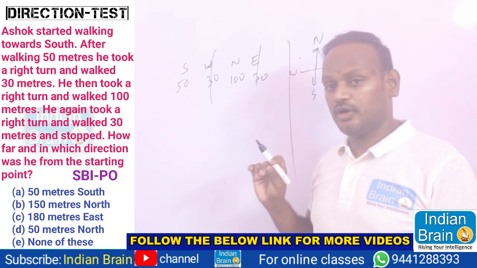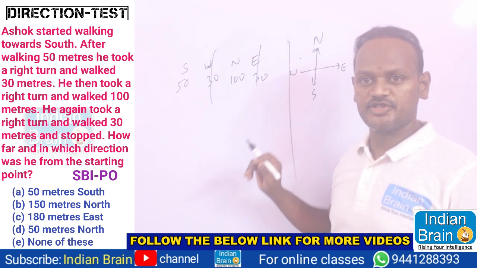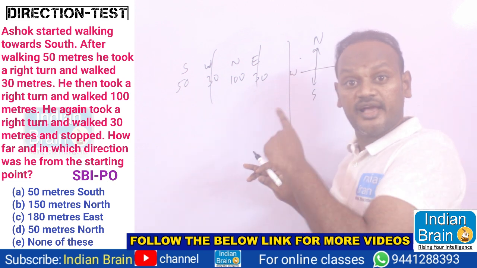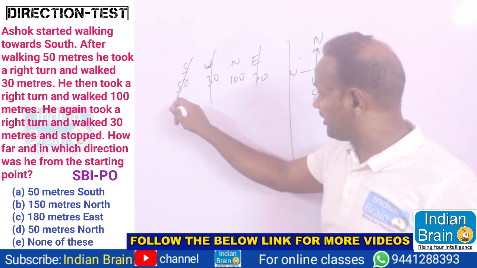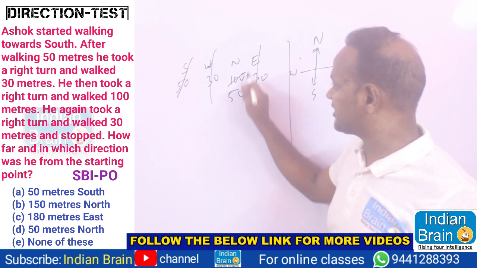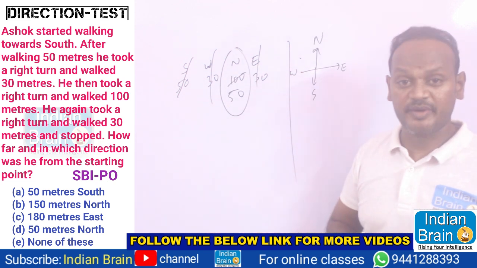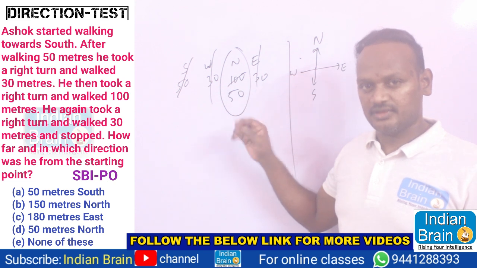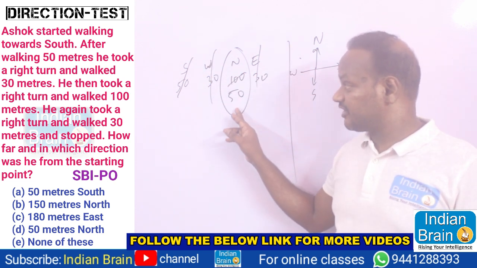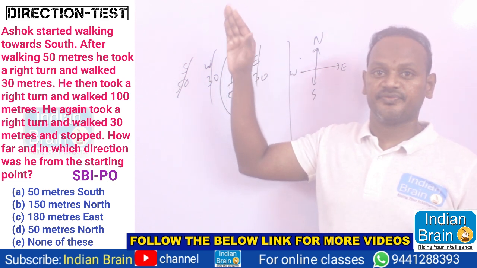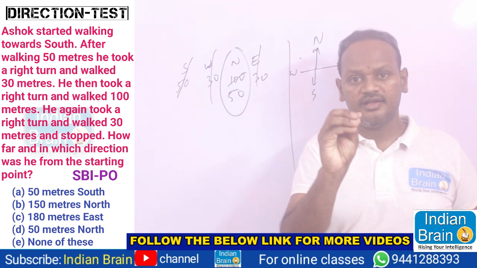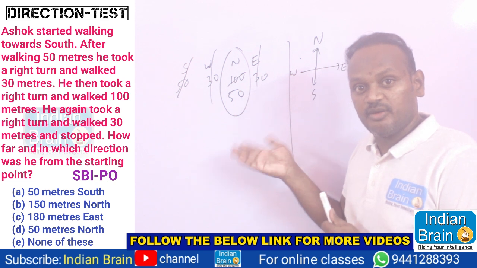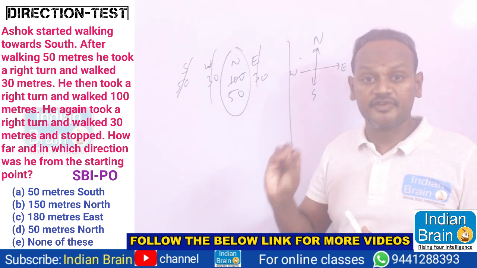Okay, fine. Now we have to observe the south and north. These are also opposite, right? But if you observe clearly, south is 50 meters and north is 100 meters. Which has more? North has 100, south has 50. This 50 should be eliminated from north. 50 gone, the remaining will be 50. This can be the answer. What is my answer? From the starting point, the person, Ashok, will be in the north direction, 50 meters. The remaining value indicates the person's position from the starting point.